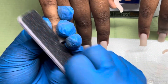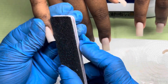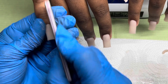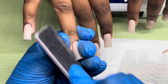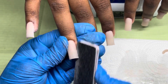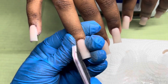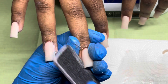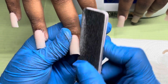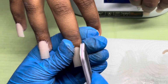Now going in with my file, I'm making sure to file underneath. Since these are straight tips, I want to make that as flush and straight, make it look like it's coming right up out of her nail. Now for the sidewalls, I am making sure that my file is right up against the nail. I'm going in an up and down, kind of diagonal motion right up against the nail to make sure that it is straight. You do not want to taper it unless she is asking for a more tapered look or you are doing a coffin look. But this, she just wanted square, so we're just going straight up against that sidewall.